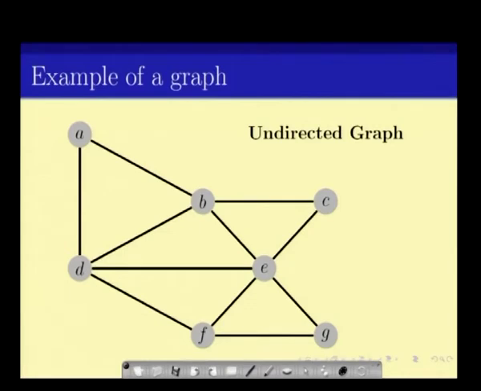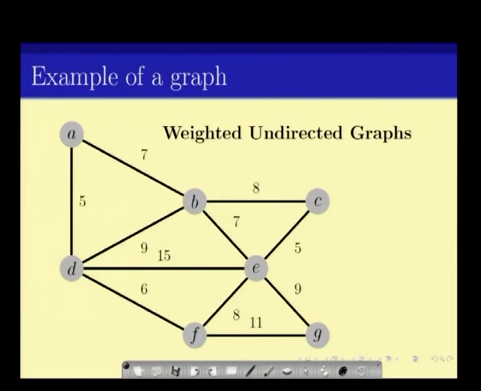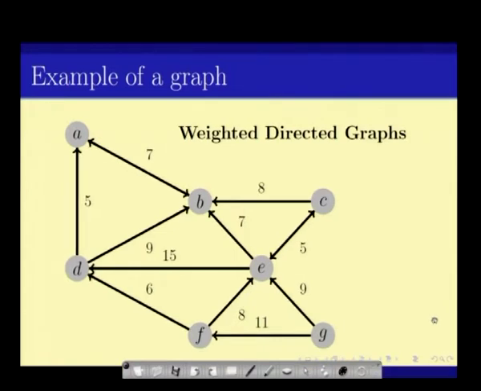But if that was not the case, say if BA is an edge, but AB is not an edge, or in other words, in the relationship between objects, BA is a relationship and AB is not a relationship, in that case we would have to indicate it somehow in this pictorial manner, and usually we do it by putting an arrow on that edge. The arrow designates which one is related to which. Here is an example of a weighted graph where we have put weights on these edges, and here is an example of a weighted directed graph.